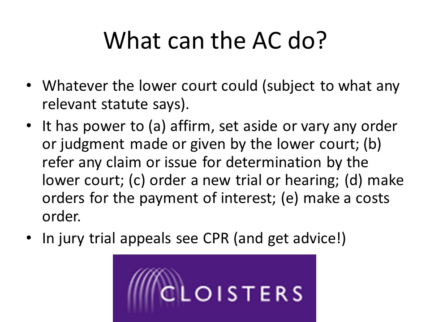Let's talk about the powers of the appeal court. It can basically do whatever the lower court could do, subject of course to statutory limitations which may or may not exist. In general terms, though, it's got power to affirm or set aside or vary any order or judgment made or given by the lower court. It can refer any claim or issue for determination by the lower court. It can order a new trial or hearing, and it can make orders for the payment of interest or make a cost order. Now, I'm not going to say anything about jury trial appeals. My advice is to seek advice.